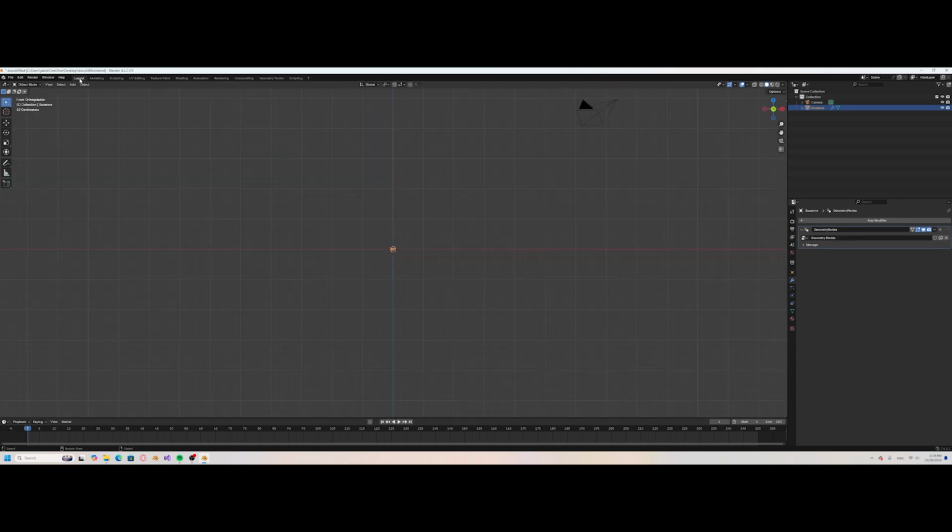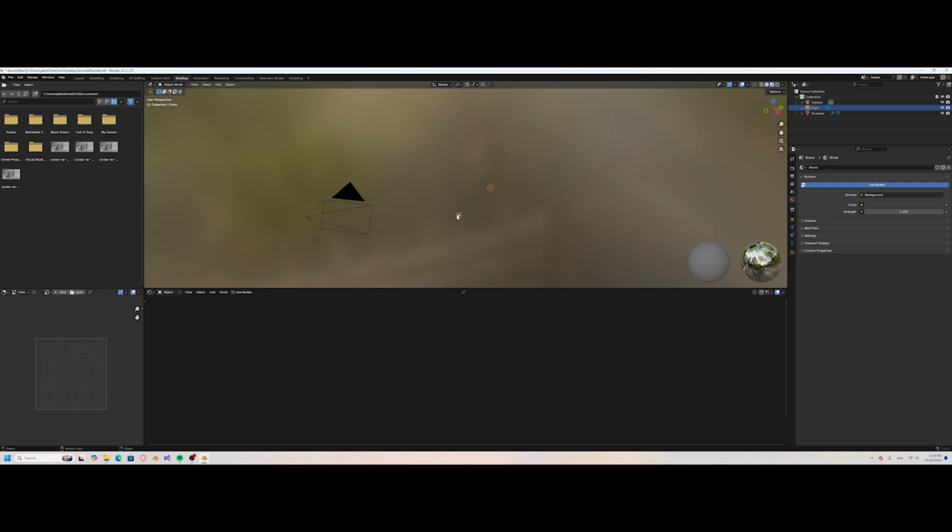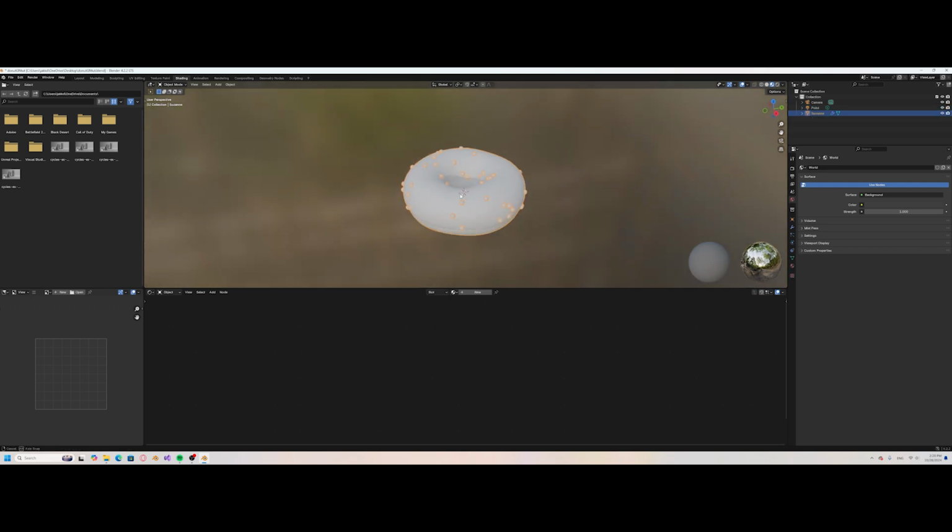I'm going to go to the layout because we did something earlier that we need to remedy for now, and that is we got rid of our light. So I'm going to Shift A, go down to light, and go point, and then just G Z it up, and then Shift Z it kind of out this way somewhere. Yeah, that works. And then from here, I'm going to go to our shading tab, and here in the shading tab, I'm going to select our donut, zoom in on it by doing period on the number pad, and then we can do something really fun.